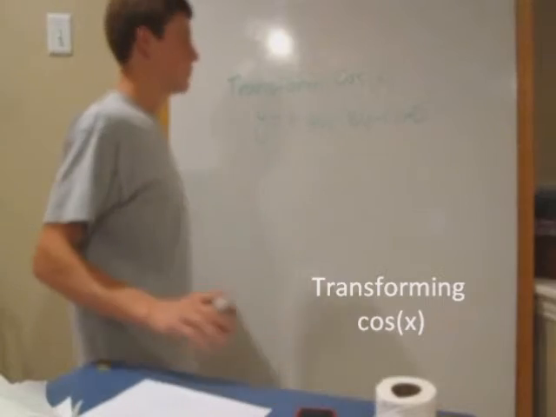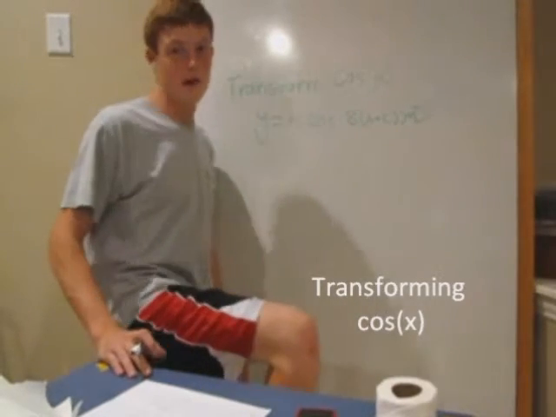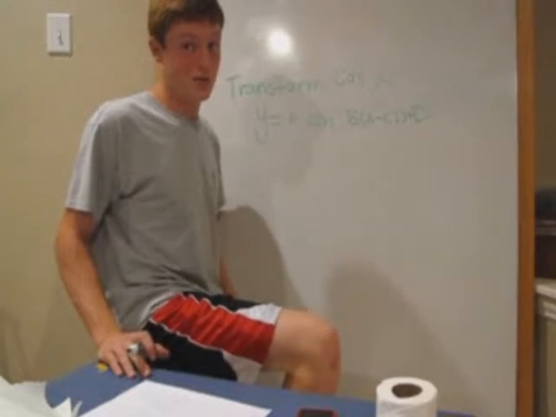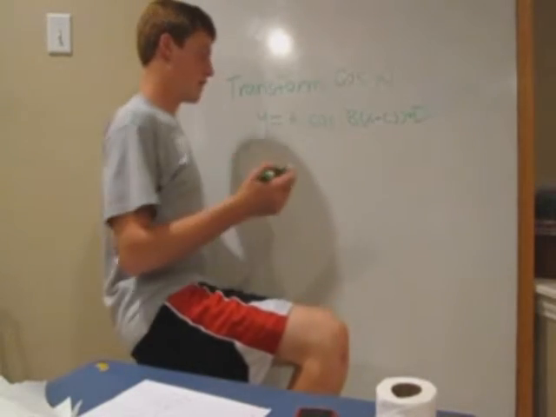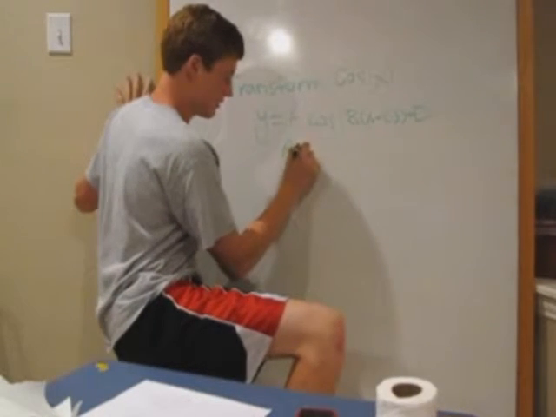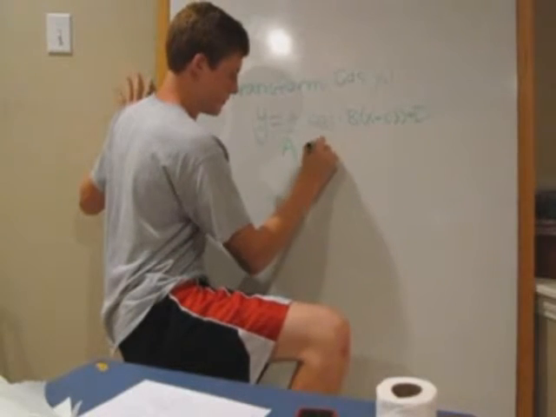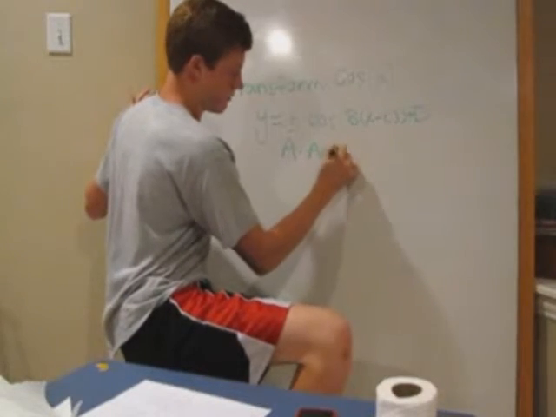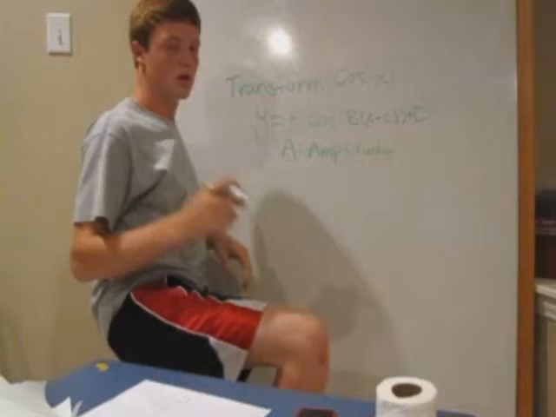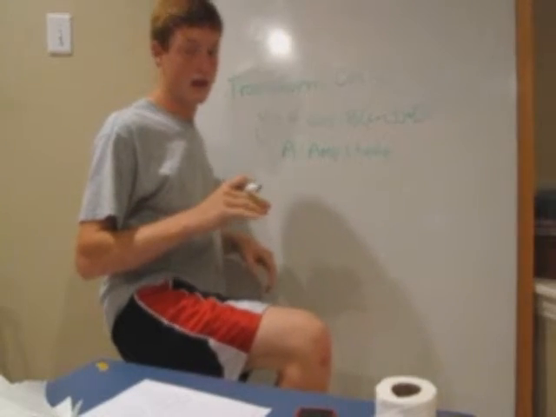So very similar to the sine graph, the cosine graph has values for A, B, C, and D. The only difference is going to be in the actual graphing part. So let's go ahead and define the factors that change the graph. So A, which is going to be right here, is the amplitude for the graph. That's going to be how high and low from the median that the high and low points go.